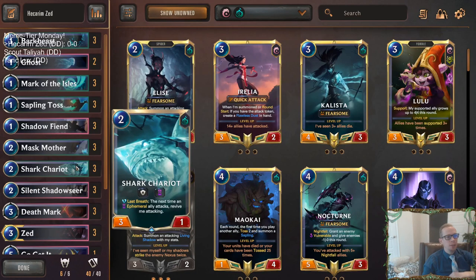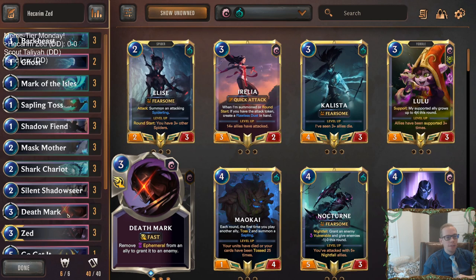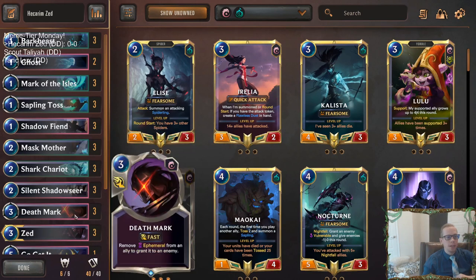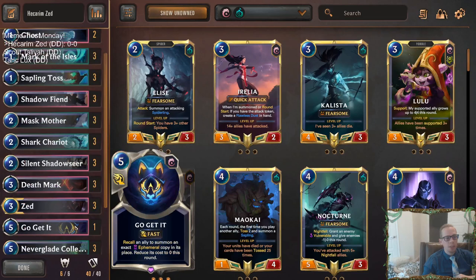So we have lots of cheap Ephemerals. Barkbeast, Mask Mother, and Zed for other very aggressive, cheap units. We're going to have Death Marks in here. Mark of the Isles, granting +2/+2 Ephemeral. That also works with Death Mark. So we can make Zed like a 5-4 Ephemeral and then get rid of the Ephemeral with the Death Mark. That could be kind of cool.